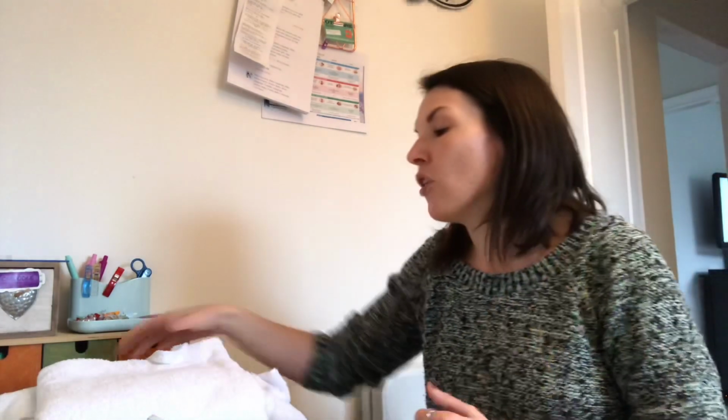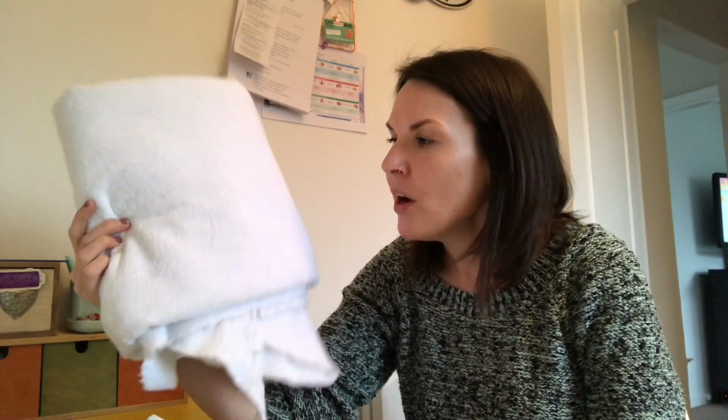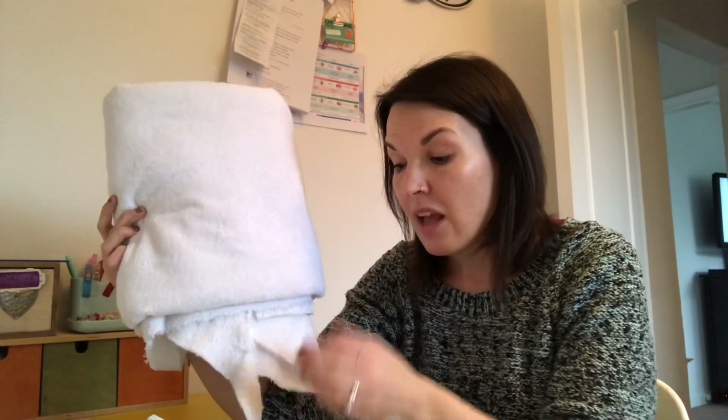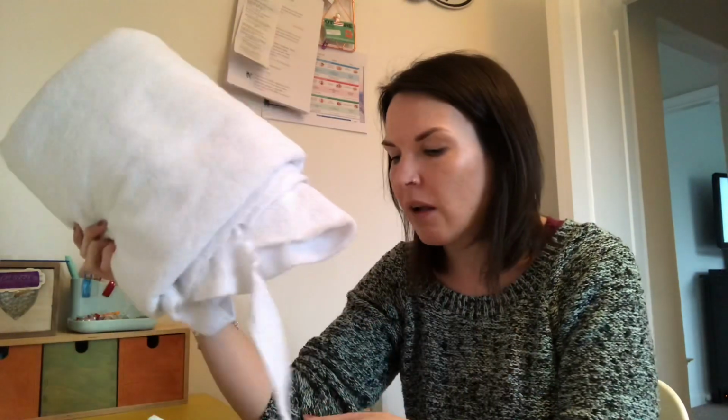The other option that you've got is to use just a regular cotton terry. Now I find they're not as soft as the bamboo ones unless you get one that's got a poly blend to it, which I don't particularly like. It is so much cheaper than bamboo, so there's that to weigh up as well.